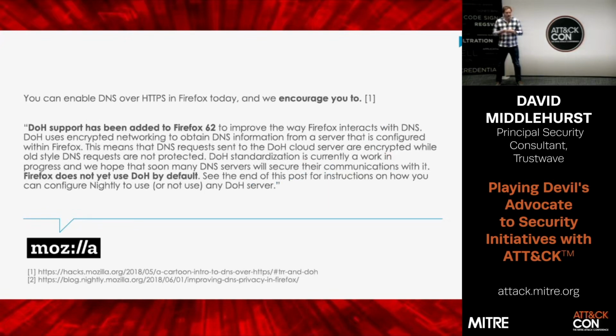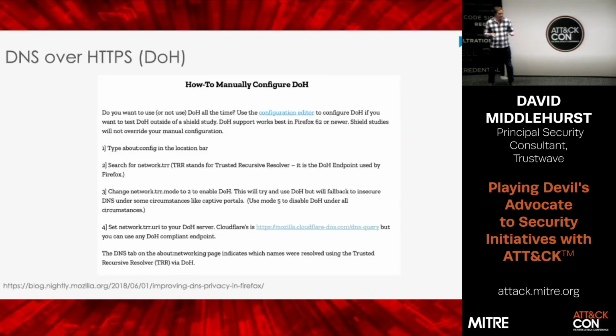So as of Firefox 62, which came out, I think, in May this year, they enabled this feature. It's not enabled by default, but it's present within the browser, where they wanted to trial using DNS over HTTPS as a resolver. So you can go in and enable this. If you want to do that, here's what they say to do to configure it. Interestingly, here they've got their own Cloudflare endpoint to do the DNS resolution. I think that was so that they can see the performance hit that the browser was taking. If you speak to anyone who works in the development of browsers, then performance is a really critical thing before they'll turn it on by default.